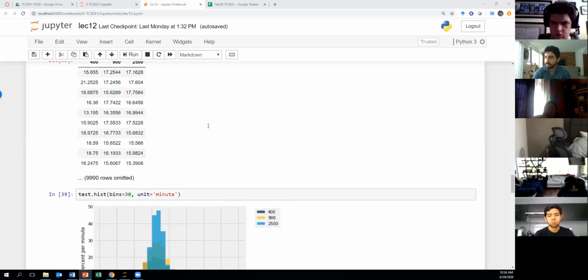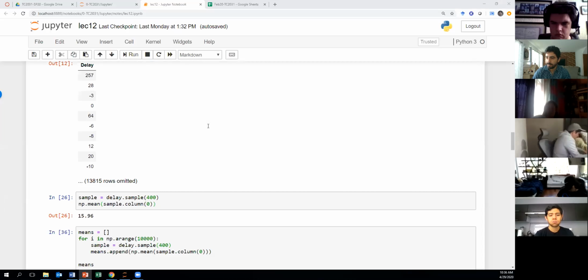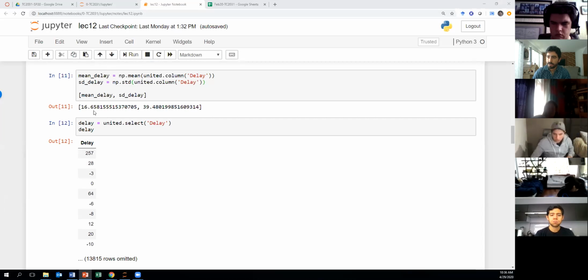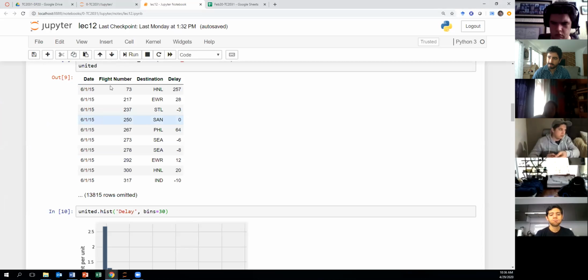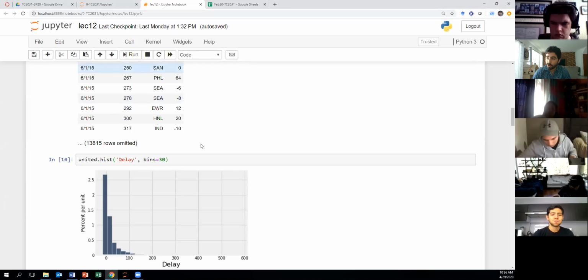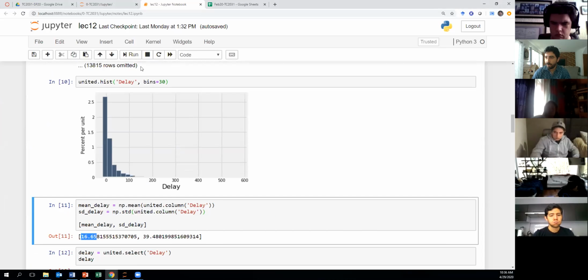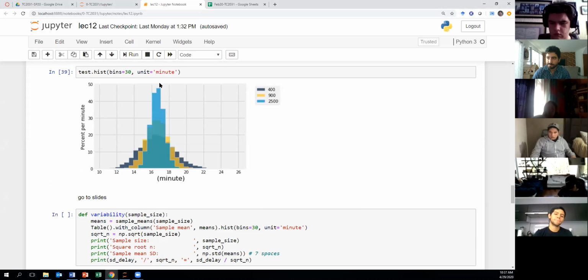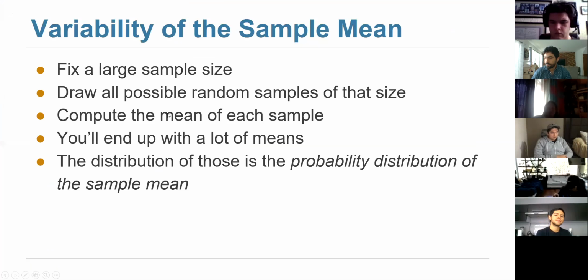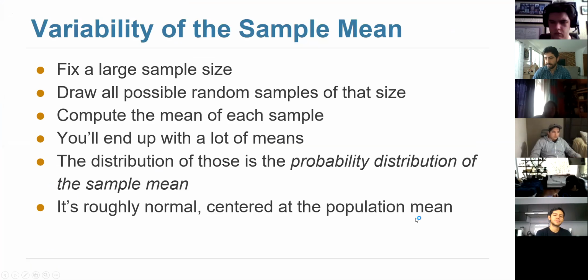If you remember here, this is our population mean that I calculated here. This was our population mean, 16.65, right? I'm considering exactly all the data that I have, all the real data, or all my population. Considering all my population, the mean was 16.65. So if I do this, I get the same thing. I get 16.65 for all these three. So it's centered at the population mean.